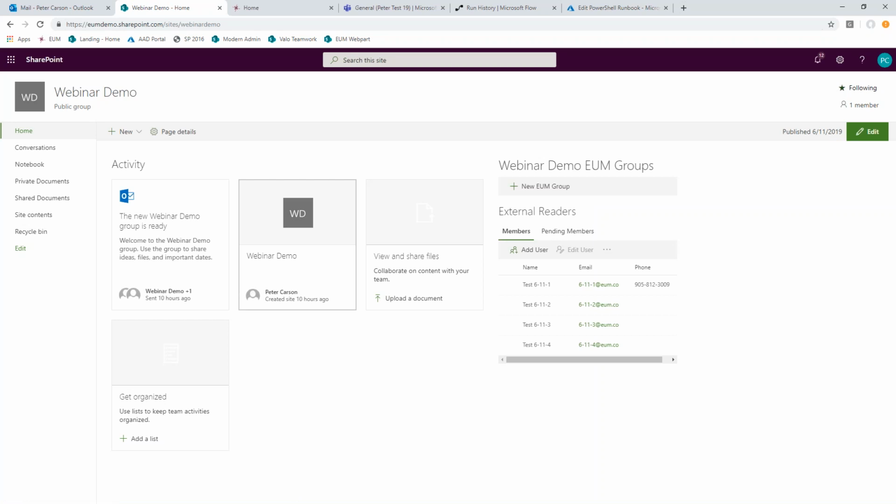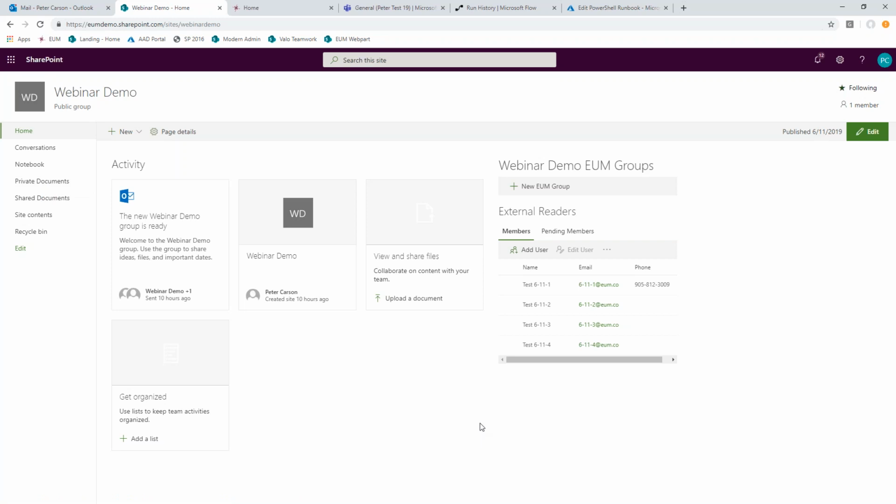And then as we're working on the project, often we want to then engage the client in that site. Now, there's always going to be some things as a vendor that we want to keep private to ourselves. And that's why we've got the private and the shared documents. So when we share the site out, we want to share everything except the private documents.